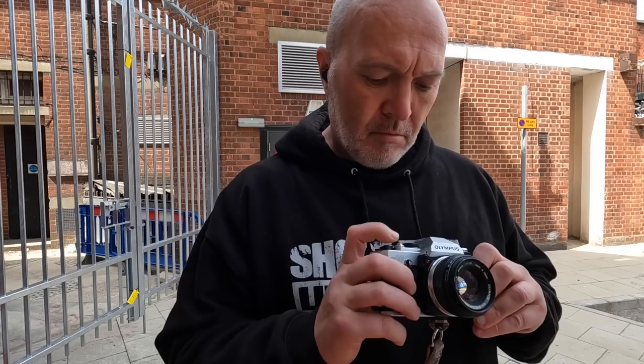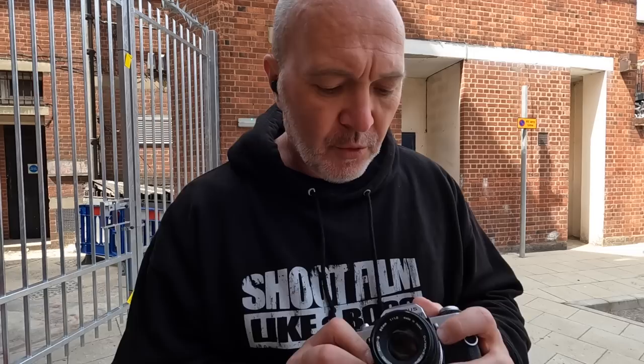Second roll, and this time we'll put the wide lens on, the 28mm, do some stuff with that.